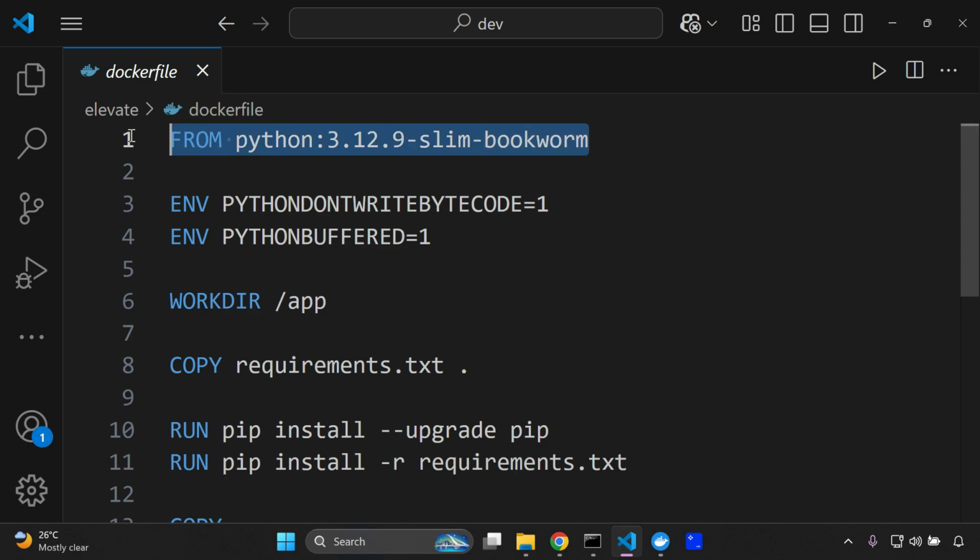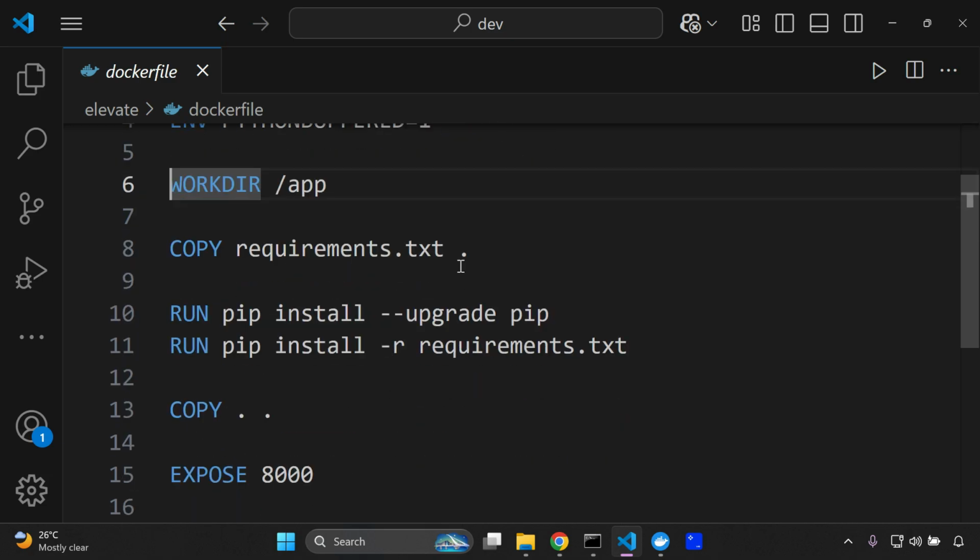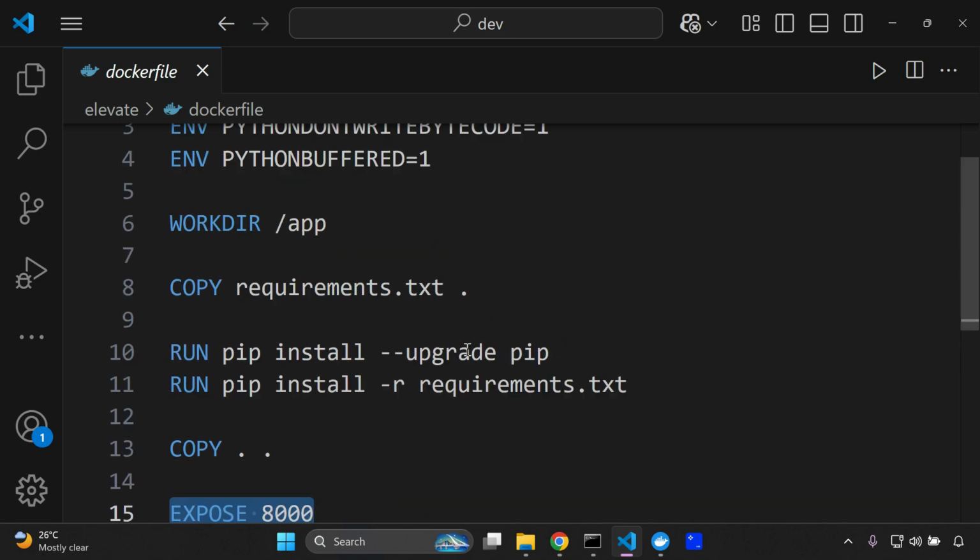As we can see here, we went ahead and set up the environment accordingly. We set up our work directory, copied all the dependencies that are part of our requirements.txt file, upgraded pip, installed those dependencies, copied everything from our directory into this app directory, which will now be available within the container, and exposed our port and the lot.